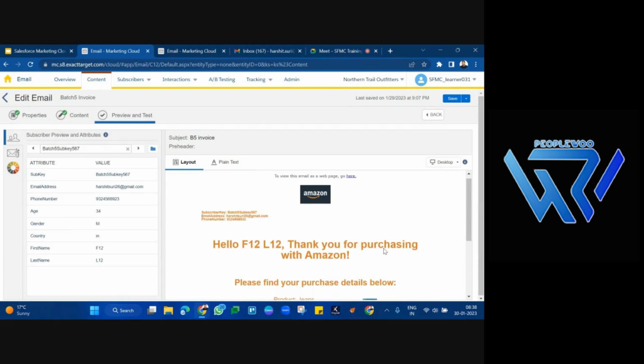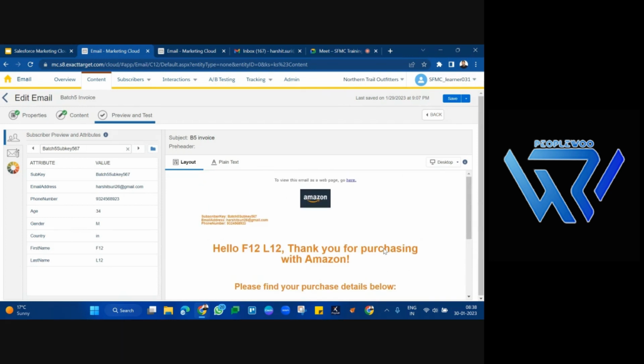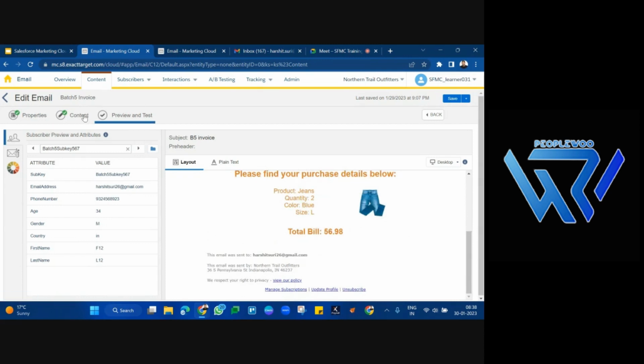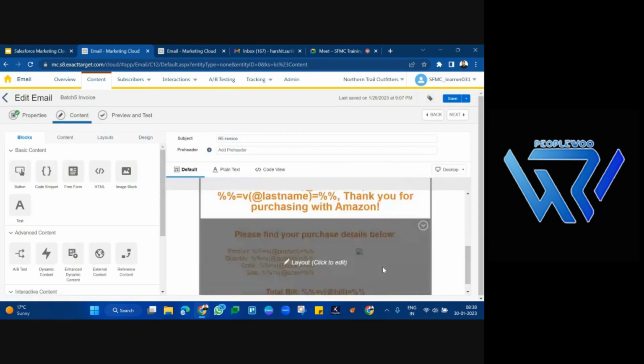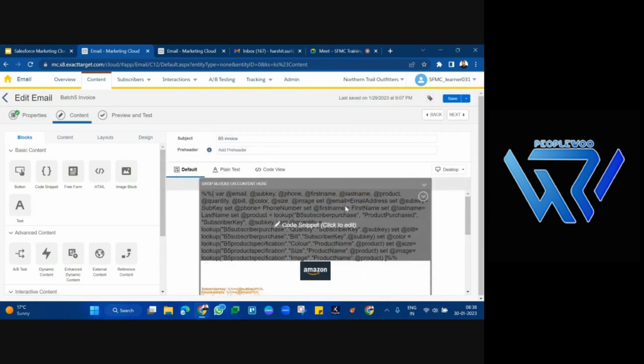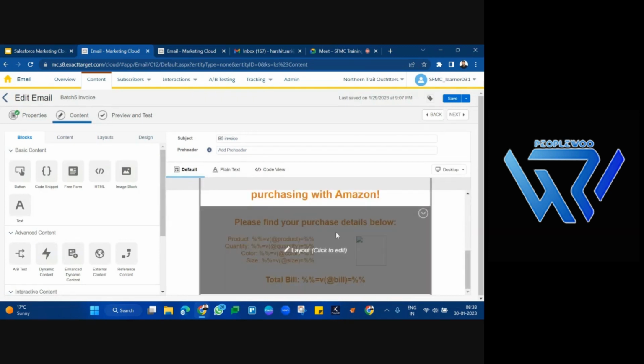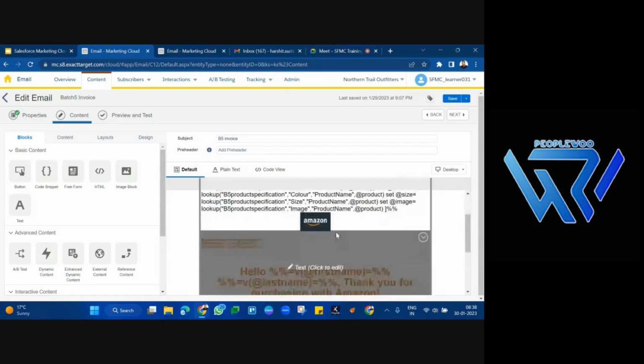So guys, this is how we have to format an invoice. Any email looks like this at the back end. It is not like what you generally see inside your inbox.